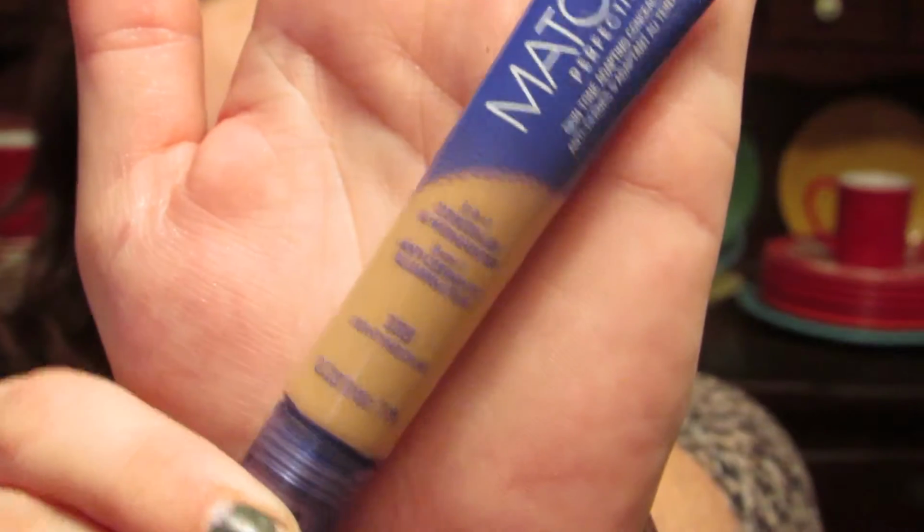Then I'm going to take my Rimmel Match Perfection, and this I really, really like. It's a little bit orange, a little teeny bit dark for me, but it works great as a concealer in that shade because it just totally cancels everything else out. I put it right over where I put the NYX, and then I just end up blending everything together, and it usually works pretty well for me. I wish I grabbed a shade lighter, but it works out because it is that orange correcting kind of tone. And we're just going to take my blending sponge from Real Techniques and just start blending it all in.